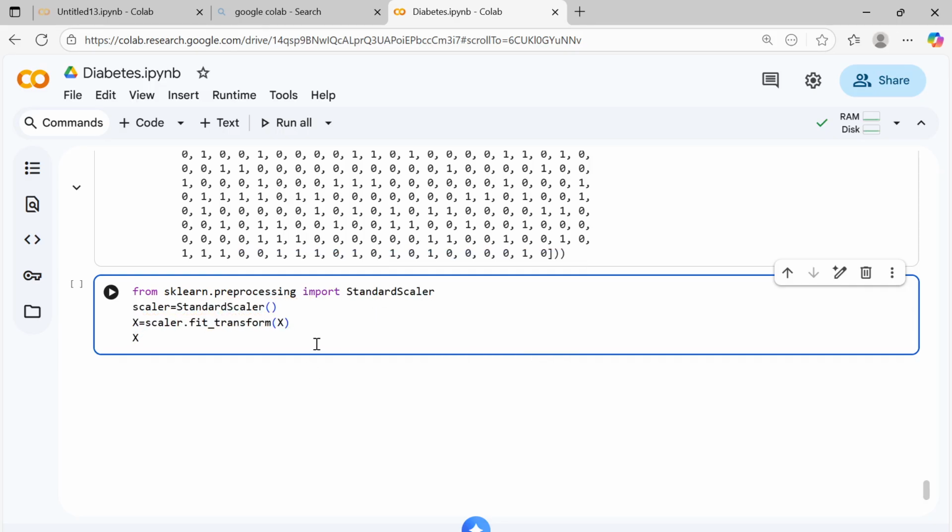A scalar equals standard scalar, x equals scalar dot fit transform x. What happened? I will explain about this.